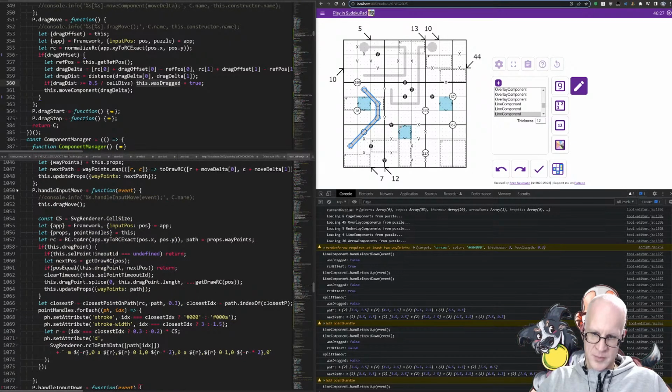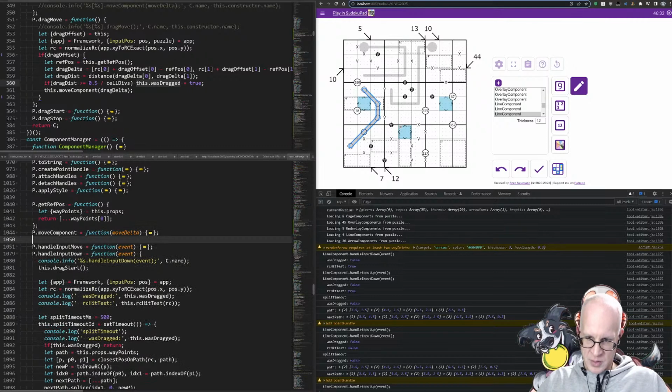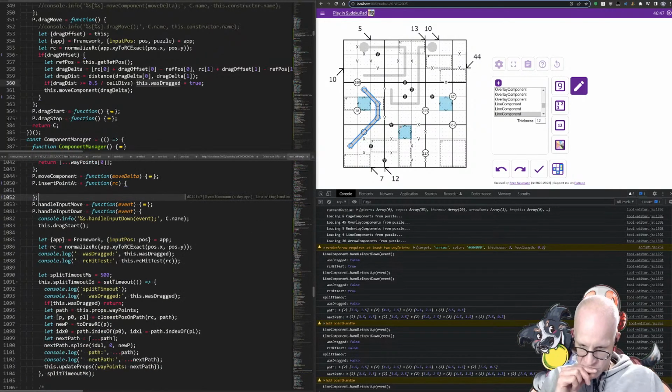All right. So we have all of this. How about we put that into a function, insertPointAtRC. And then we'll do all this stuff.